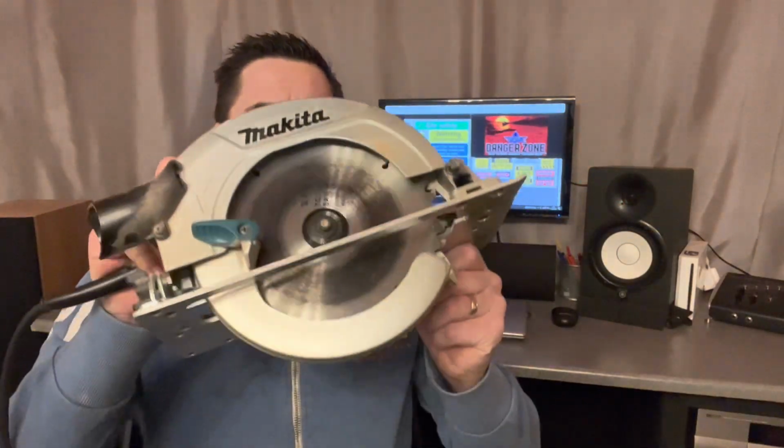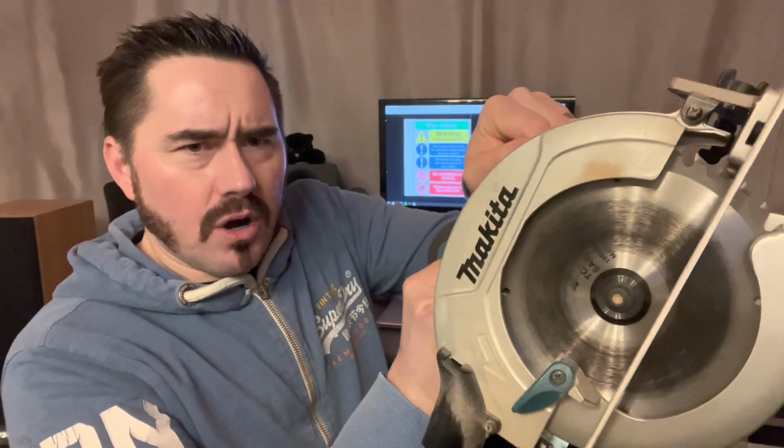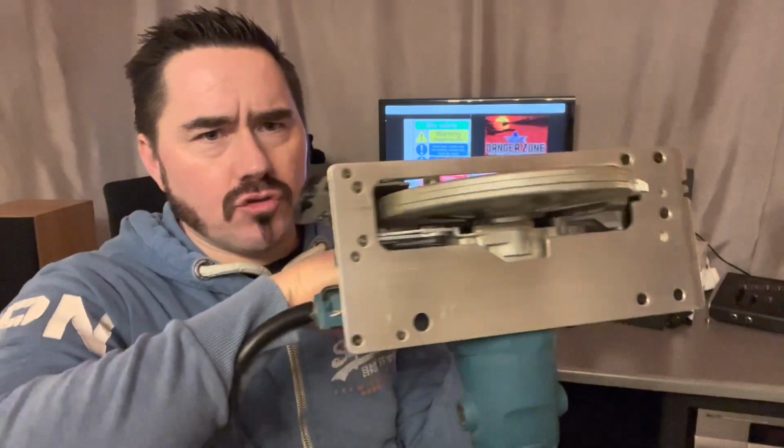So the tool that we'll be using today will be a Makita circular saw. Now the tool itself has a number of very important built-in safety features, which I will just momentarily explain to you. It has a safety switch, so you can't accidentally switch the tool on. You have to press this button in here to engage power and spin the blade. It has two handles to maintain stability on the use of the tool at all times. Again, safety feature. These can kick back, so you have to make sure you hold it robustly when you're cutting, and also that helps you cut straight.